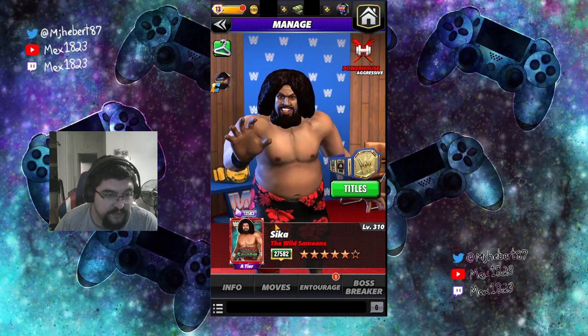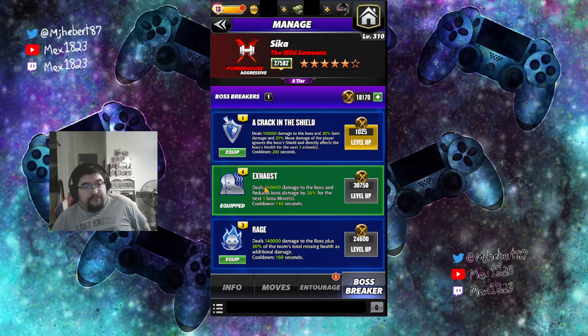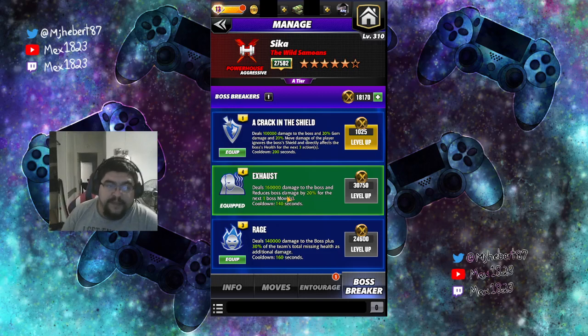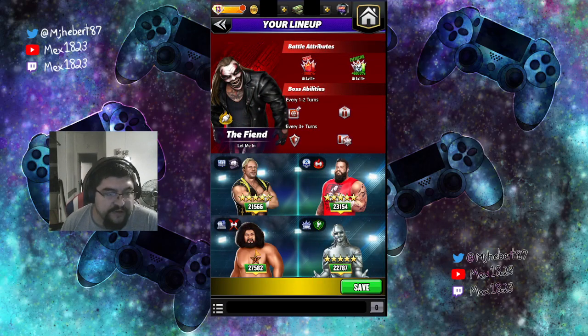Okay, the reason I'm going with him, even though he's a red gem user, right? Your boss breaker. You're going to want to focus on one, in this case, exhaust. Exhaust will get you through on the higher levels by decreasing your boss's damage, and that keeps you alive longer at the higher levels. You're going to want your exhaust guy to be at least 6-star. Honestly, ideally, you want everybody to be 6-star.